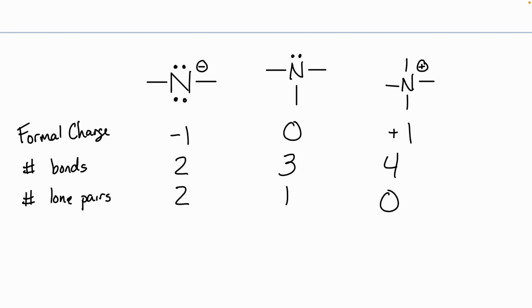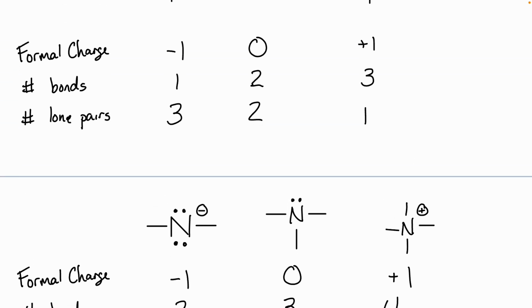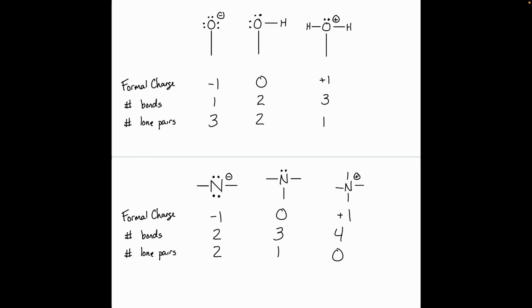Okay, and so it's a good idea in your notes to go ahead and pick one of those halogens, chlorine, fluorine, or bromine, and play the same game. The last element that I want to make sure to explicitly go over is carbon, because carbon is a little bit of an oddball. What I want you to notice about these 2 tables that we just created is if you sum up the number of bonding electrons and the number of lone pair electrons in every single one of these columns on this table, you will always get those 8 electrons, that full octet.